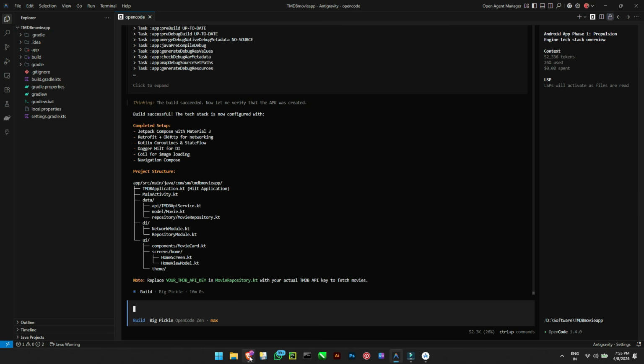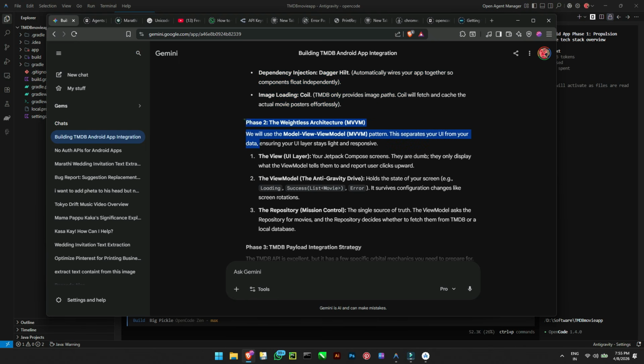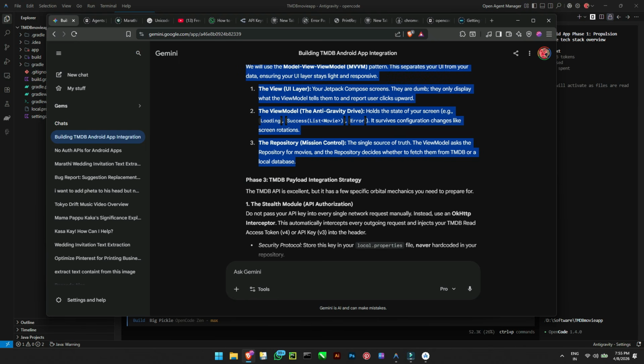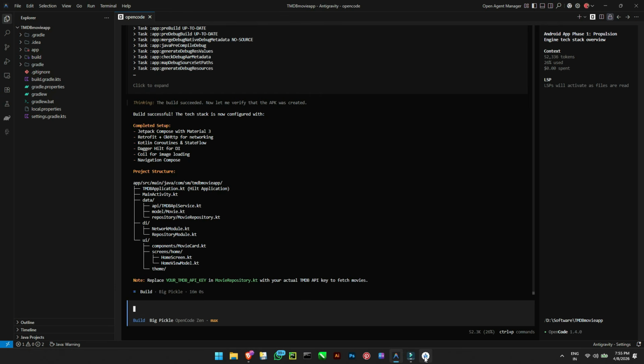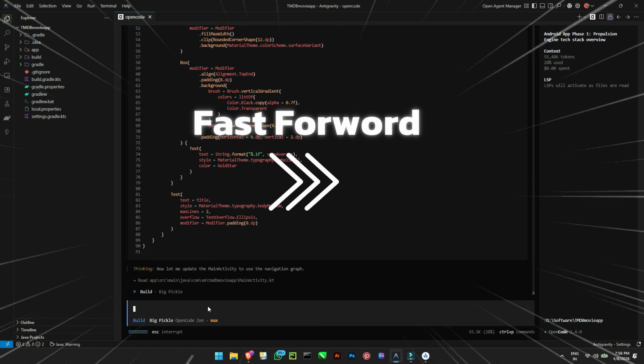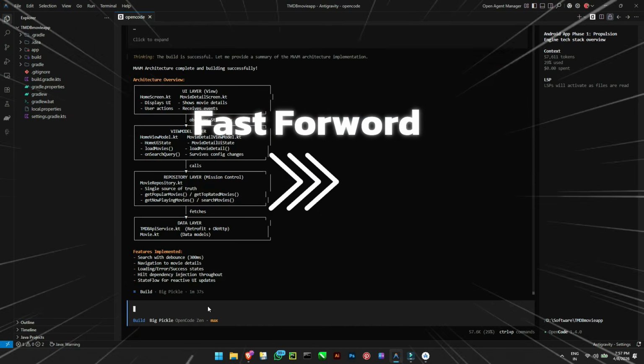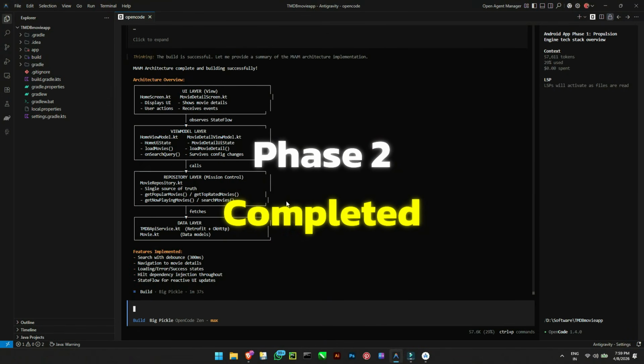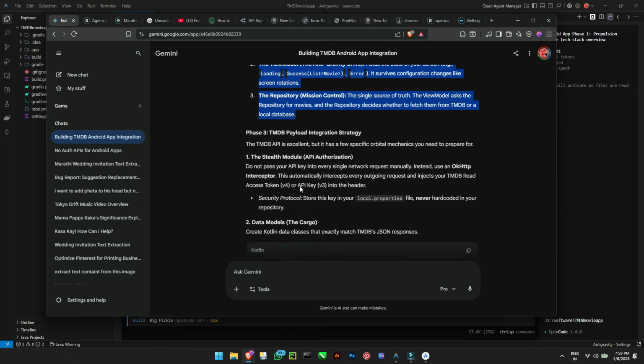I'm bouncing back to Gemini, copying Phase 2, the UI and view model logic, and dropping it into Open Code. Hit enter. Let's fast forward through this. Boom, done. Same thing for Phase 3.